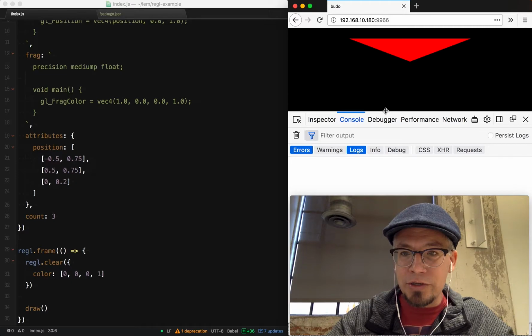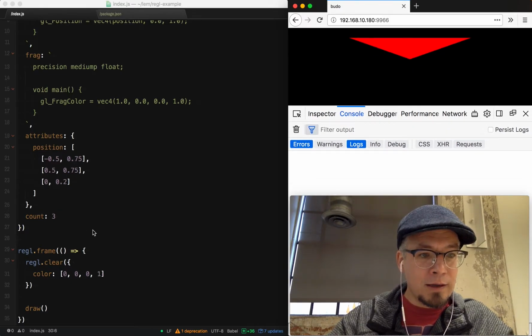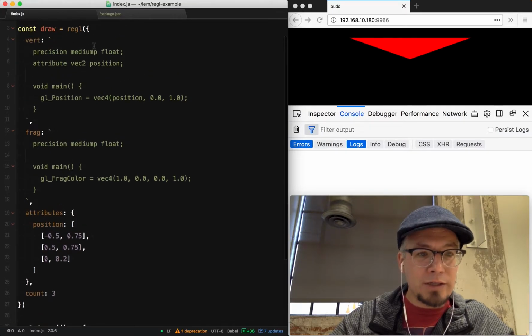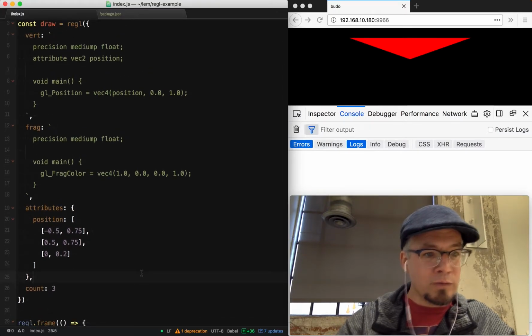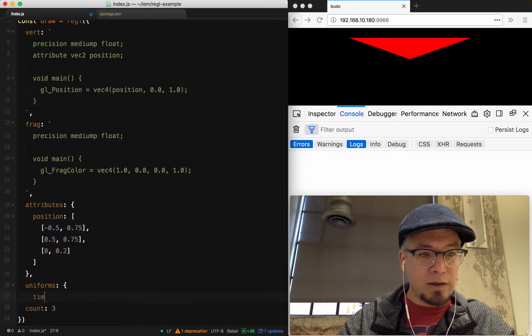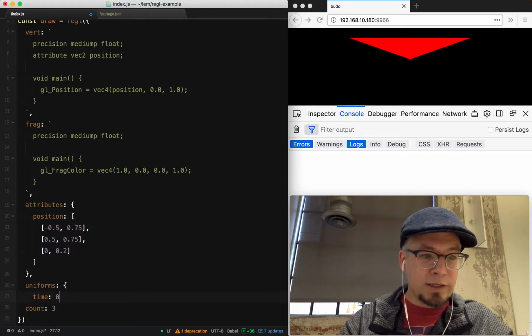And so now I'm doing this in a loop, and I can start to play around with values and change them over time. So speaking of time, we have no way to change this. And so I'm going to create a uniform value. So uniforms. And then my time I'm going to set to a function. Actually, I'll just set to a value first. We'll set it to 0.